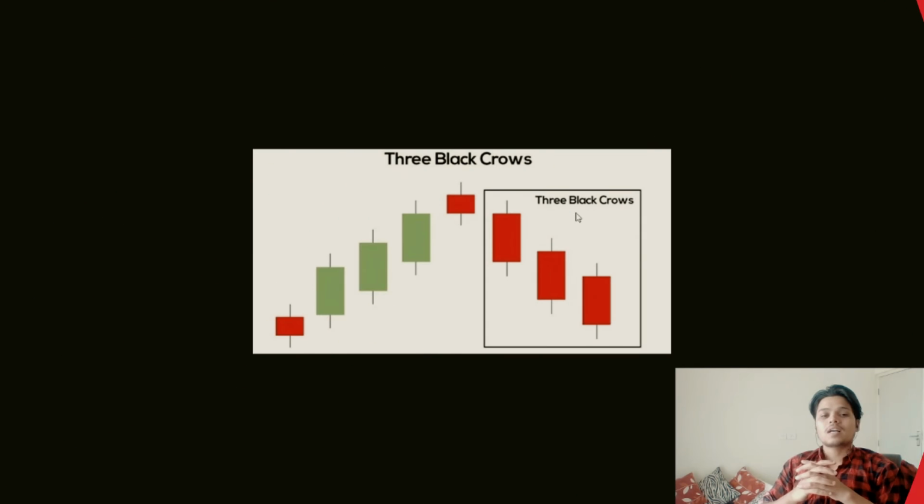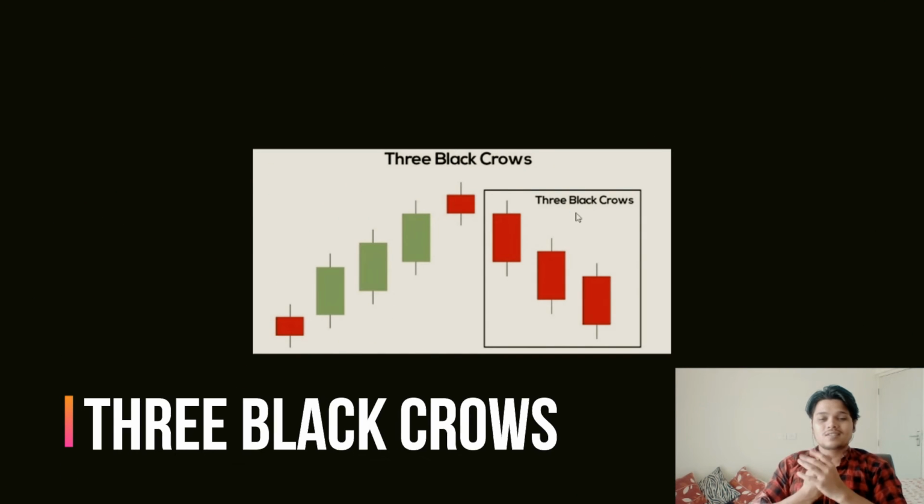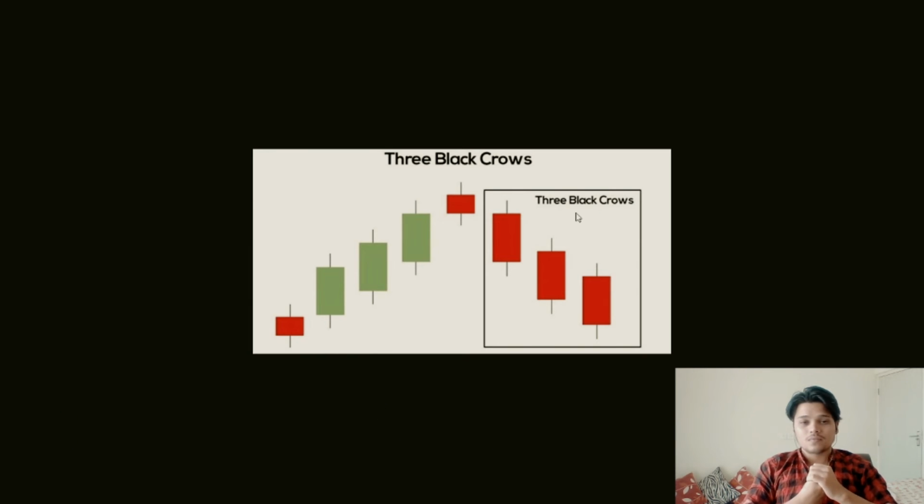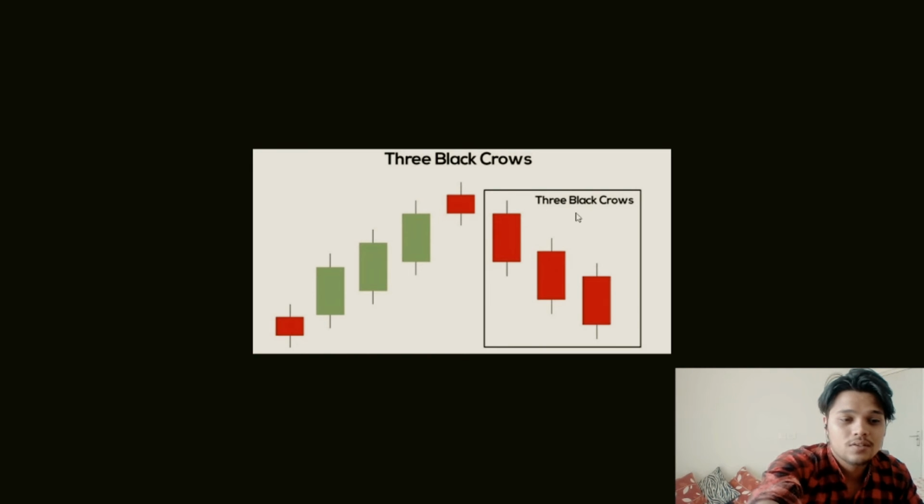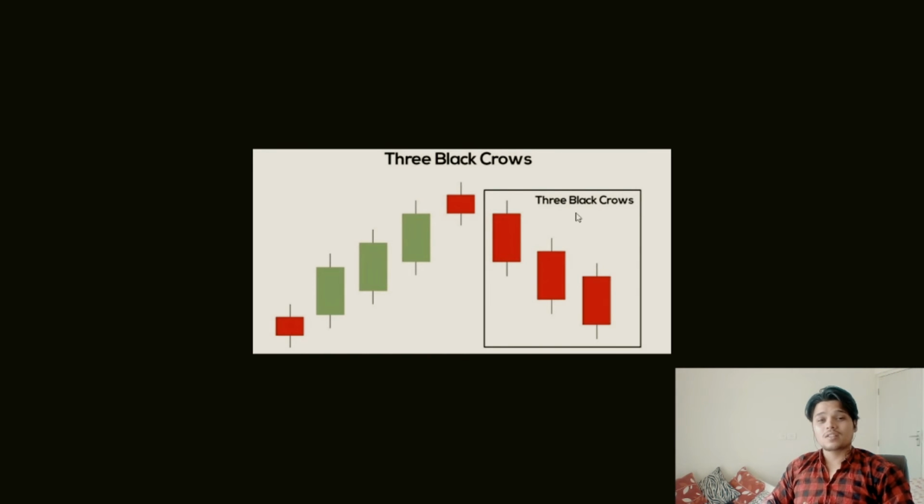All right, so guys, our last candlestick pattern is three black crows. You have seen the three white soldiers, and this is the three black crows. What does this mean? First of all, where would you see it? You tell me. You can see these candles at the top of the market, and it will be like this. There will be three big fat red candles, 1, 2, 3, one after another. This simply means the sellers are coming to the market, the buyers are losing the game, and the market can go down from there. So you can take a short position.